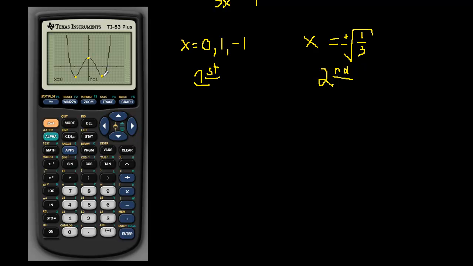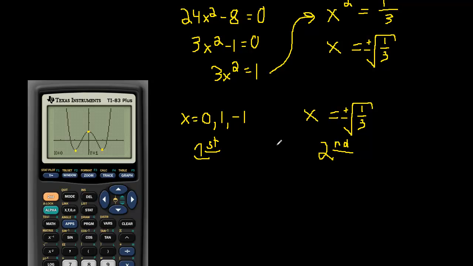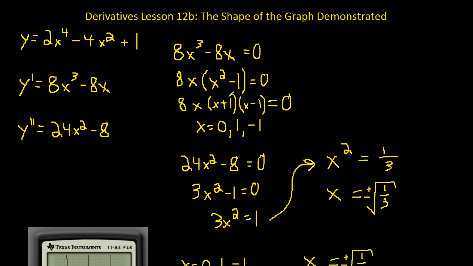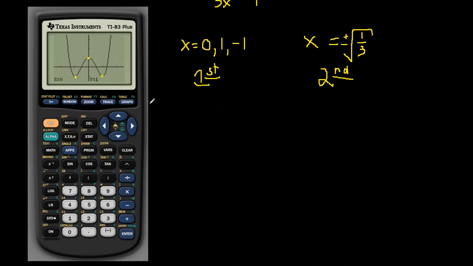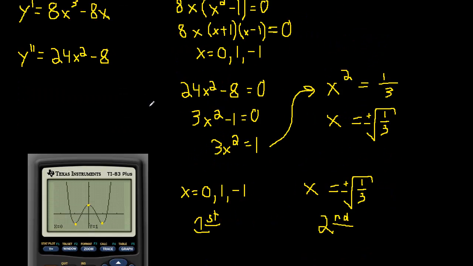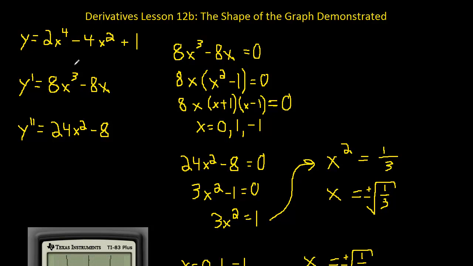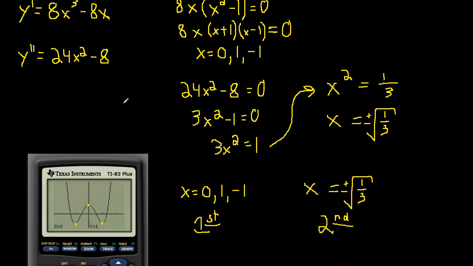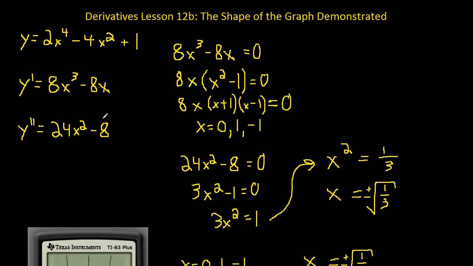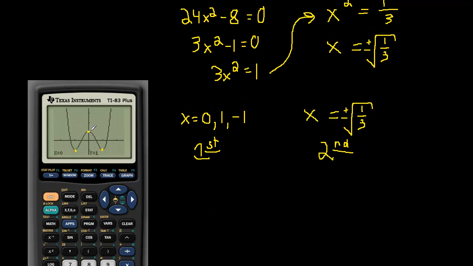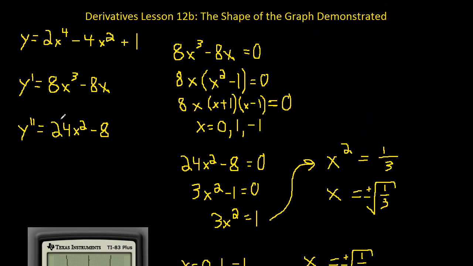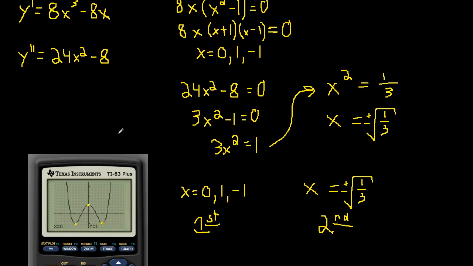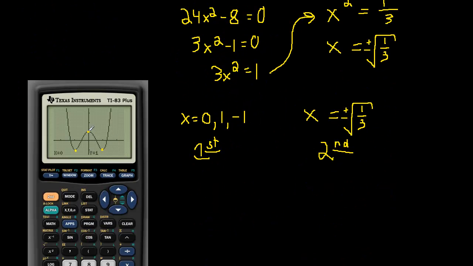1 and negative 1. And so if we look between 0 and 1, if you go from 0 to 1 on this function, or you plug in any point from inside this area into the first derivative, you're going to get a negative derivative, one that's going downwards. And so we know that it decreases from this point to this point. And if we plug in a value from that section into the second derivative, we see that it's concave down.